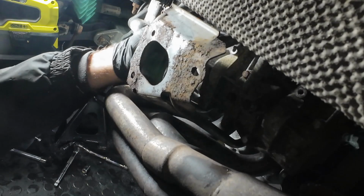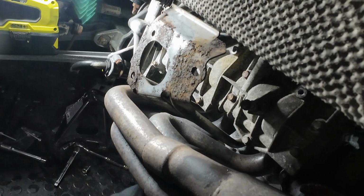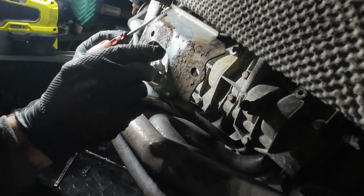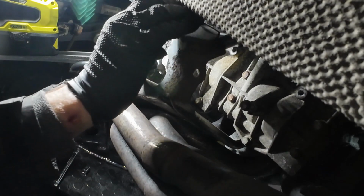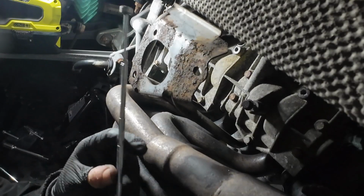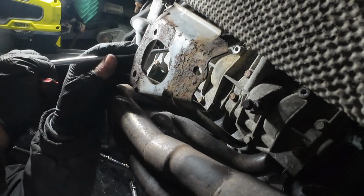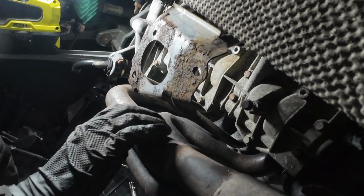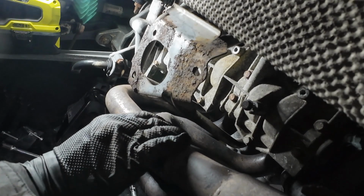Of course, when we come to get this out, we probably can't. So we need a screwdriver just to push the socket off the end of the bar, and then a trusty magnet to remove the socket. That's those three done. Right, now for the ignition coils.